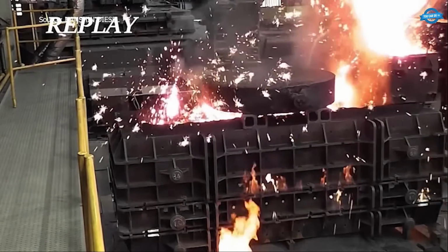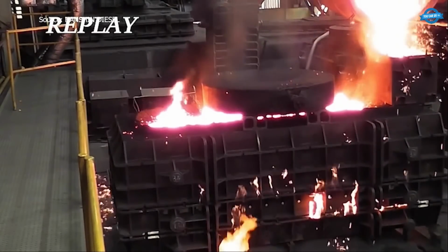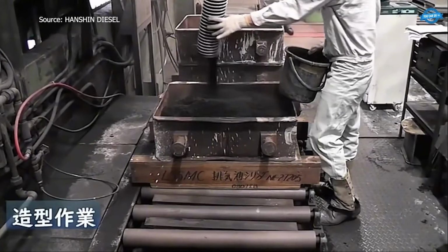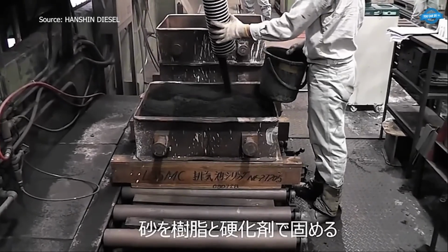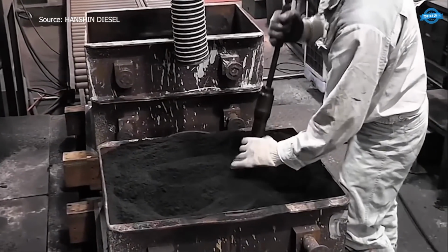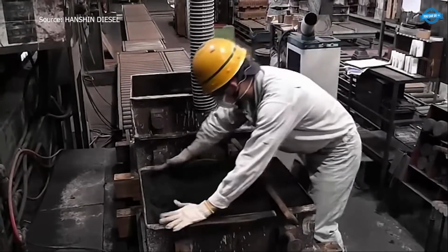Any unnecessary material or surface imperfections are trimmed or ground away by hand during the finishing phase. Surface refinement can also include localized machining when tight tolerances are required. In some cases, secondary heat treatment is applied to enhance mechanical properties. These steps contribute to greater reliability under load and prolonged service life in marine applications. The final inspection ensures that each component meets strict dimensional and surface requirements.